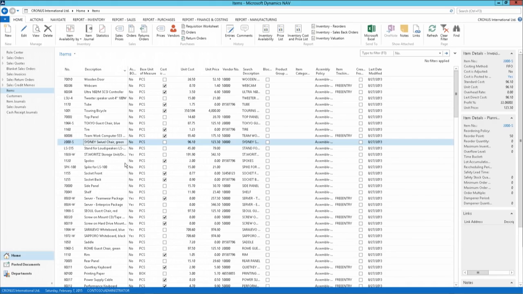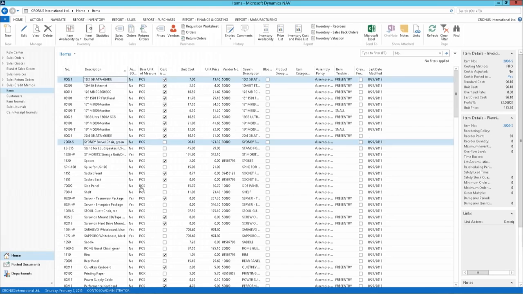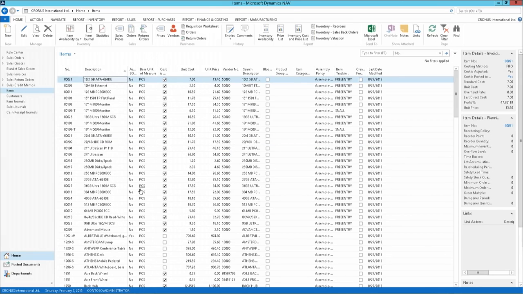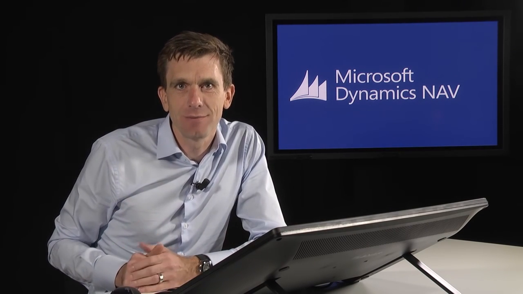Also notice that you can sort on different fields. So for example, if I would like to start sorting on description ascending, and then I would like to sort, let's say, on vendor number, I can then hold Shift on my keyboard, and I can click on vendor number. And now vendor number is the second field on which NAV will sort, you see. So this will also allow you to sort on multiple fields. So this is how we can sort. And like I said, this is not the only function that we can use to structure data. The following one that we will have a look at is searching.